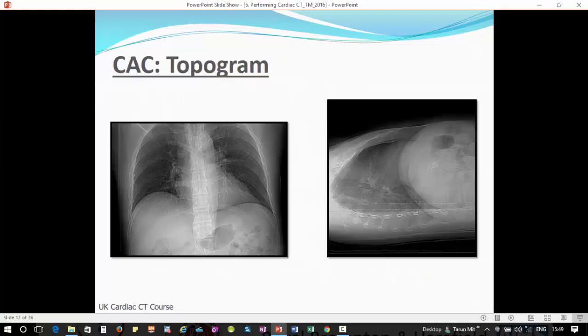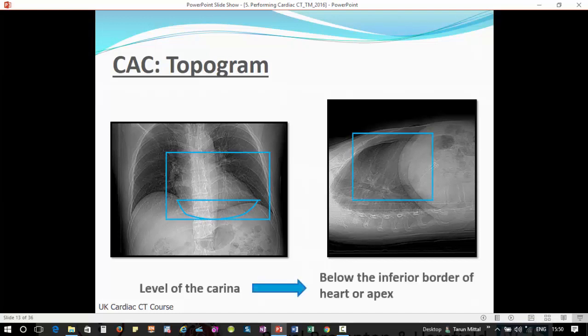So, starting the scan. We start with a topogram. Depending on what we're going to scan, we may need to start a little higher on the top of the chest. If we're scanning grafts, we want to do the whole chest. So topogram or scout, depending on what your manufacturer is. We want to go to the apex of the heart. So we scan native hearts from the level of the carina to the bottom inferior border of the apex of the heart.